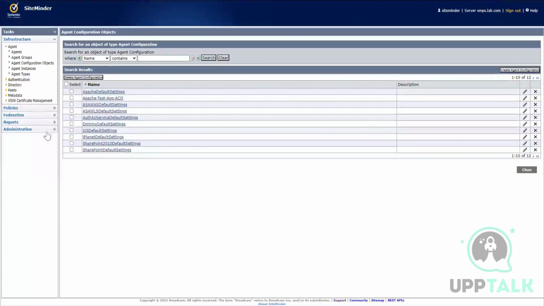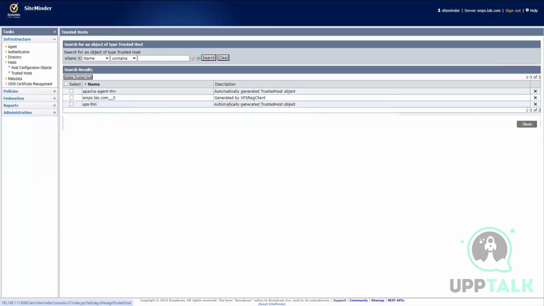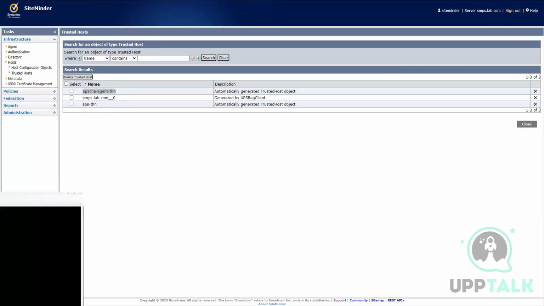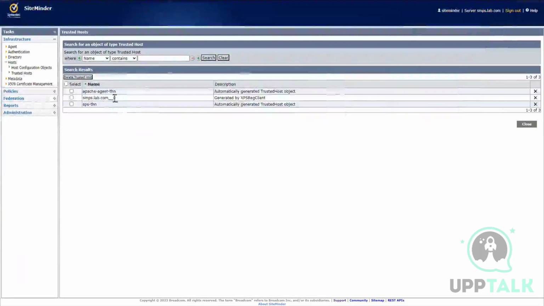And the host: this is the host name which we have defined in our configuration file, the host name in SM host. The same will be here. This is the trusted host name.